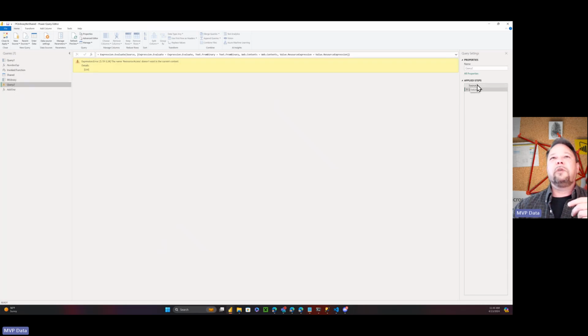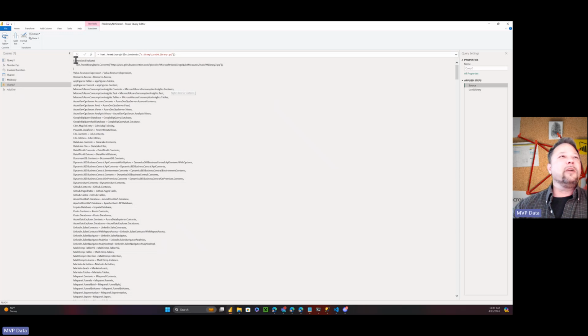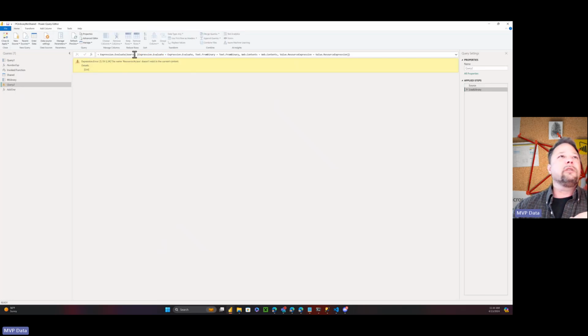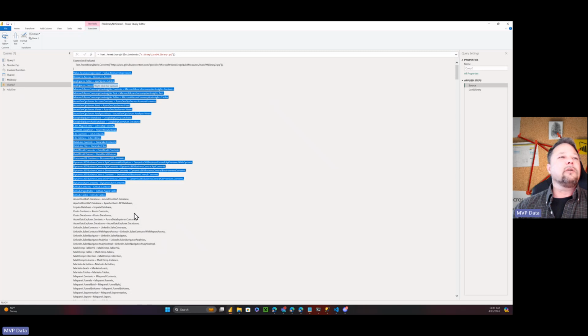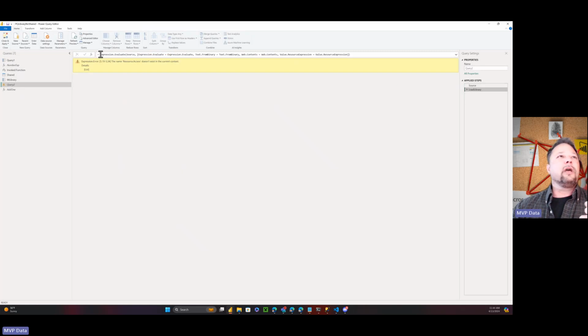But it doesn't work. So here's that query that's loaded up that I'm retrieving from. In this case, I'm retrieving it from a local file, but it could be a web source. And then I could just load that with Expression.Evaluate. It doesn't work because all of these functions aren't in context in the global environment for this Expression.Evaluate, so I'd have to re-add them all. So I wasn't able to get around it. Still going to work on this issue.